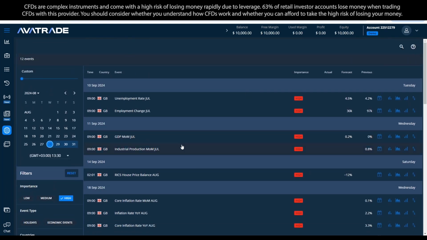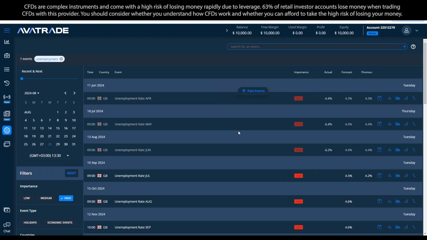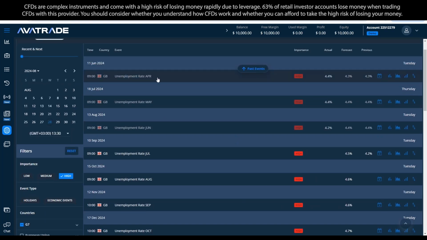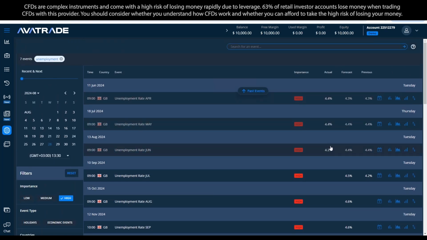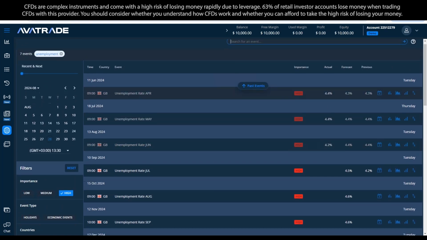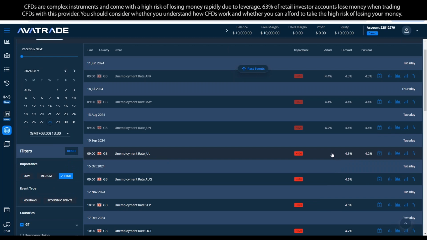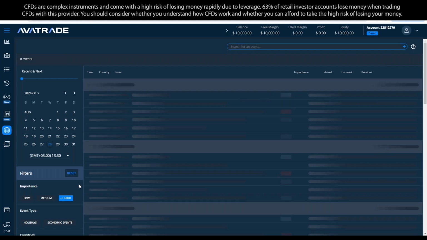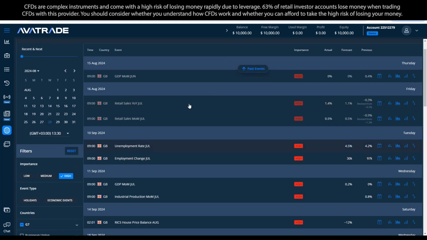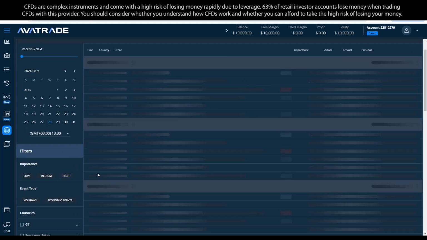One more thing. If there is a particular event that you wish to analyze, to find, and then it's going to show you the particular event. Obviously, things that have an actual, as we've learned, have already happened, and the new ones without the actual are the upcoming ones. We can click on the X here. Very well. So this pretty much concludes the economy calendar.